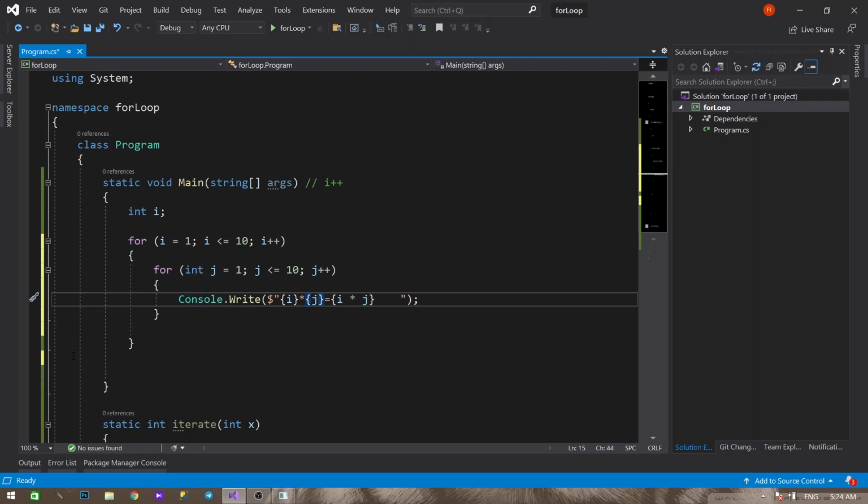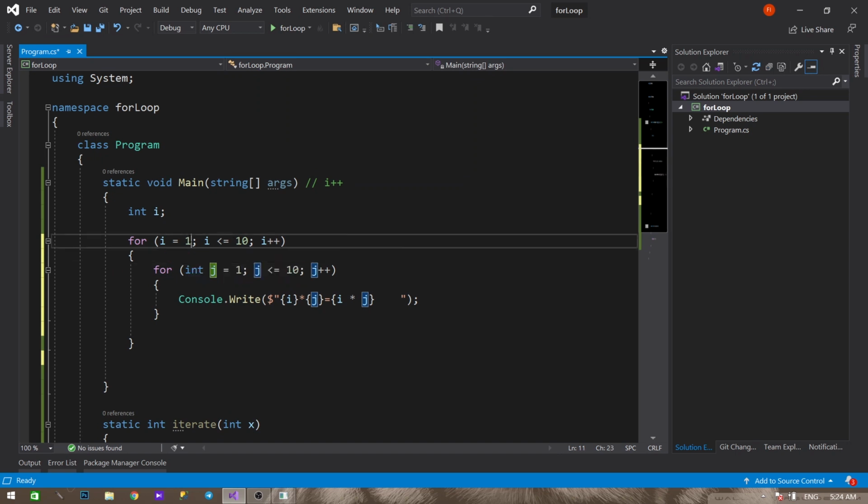It's 10 by 10, that's 100 times. So we are going to print this part of code 100 times, and every time j goes from 1 to 10, and when it becomes 1 again, we go back to the i loop, and one is added to i.